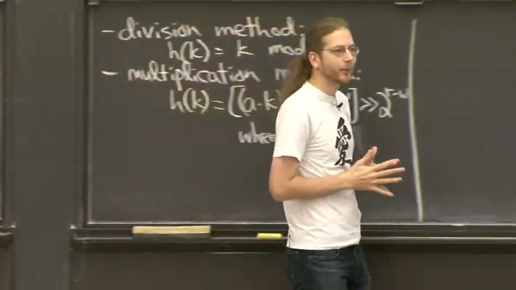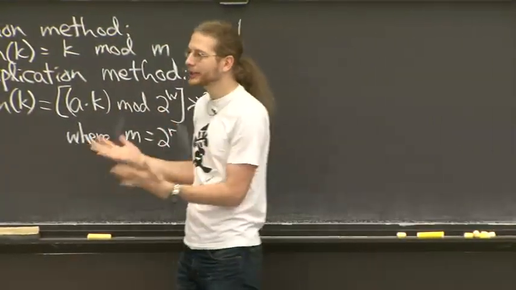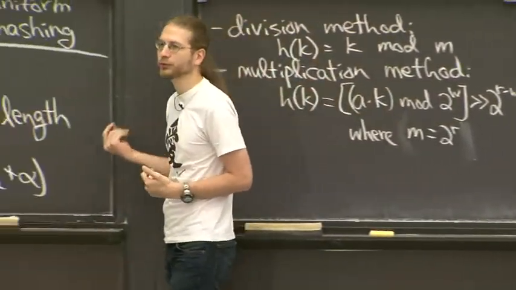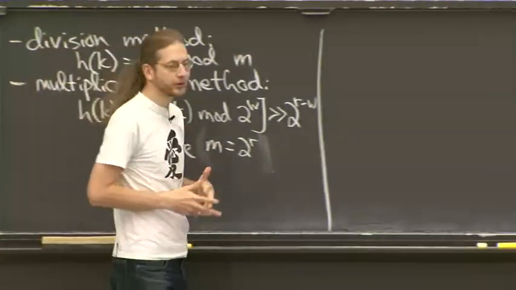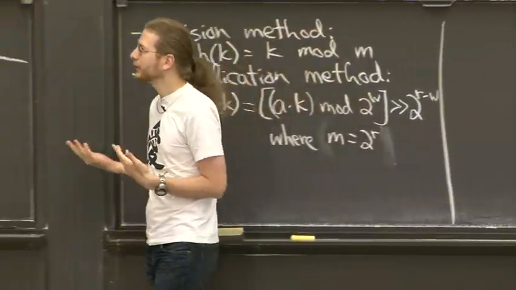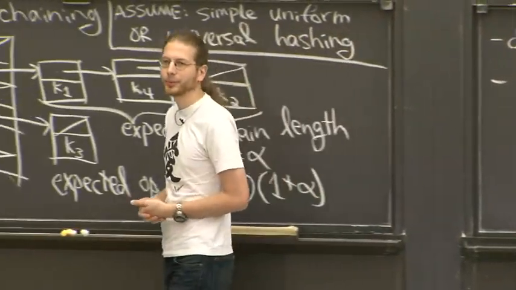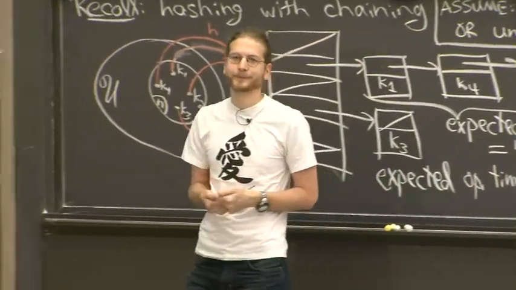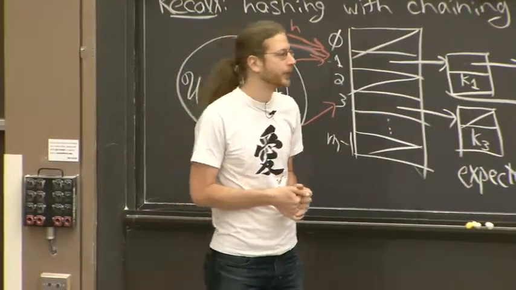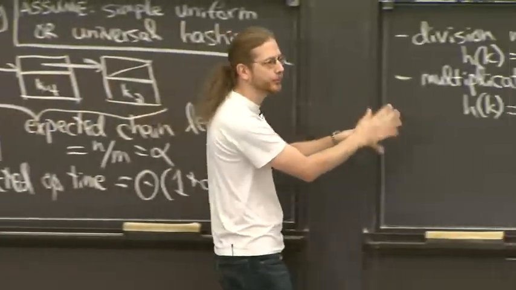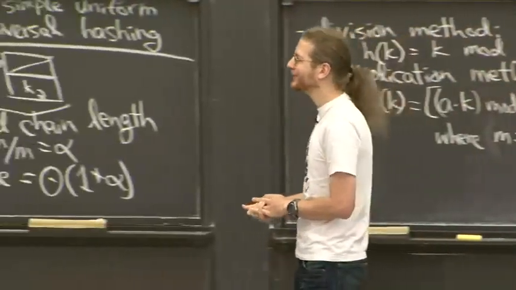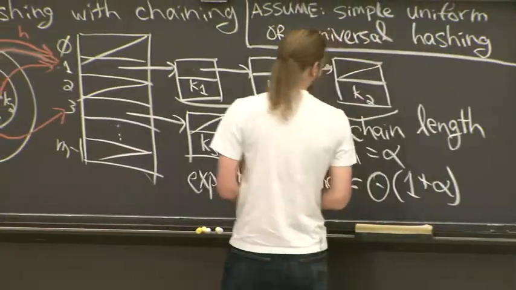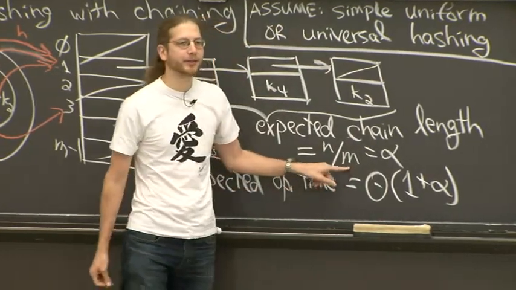Cool? Now, it seemed like a complete picture, but there's one crucial thing that we're missing here. Any suggestions? If I went to go implement this data structure, what don't I know how to do? One answer could be the hash function, but we're going to ignore that. Okay. I know you know the answer. Does anyone else know the answer? Yeah. Grow the table. Yeah. The question is, what should m be?